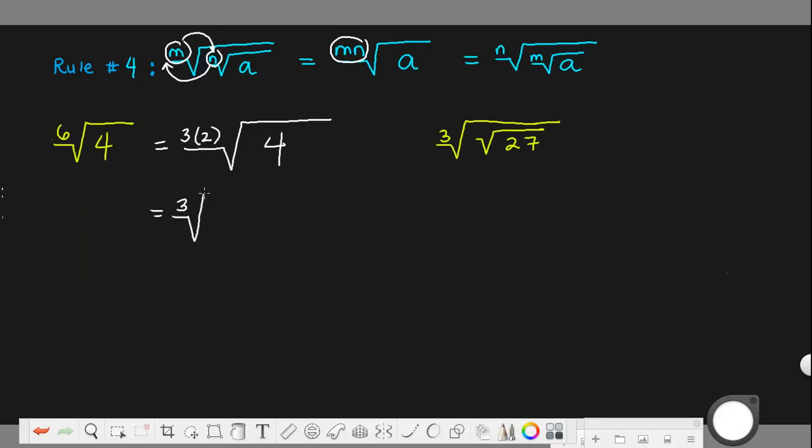So, ngayon, pwede natin siyang isulat na ganito, no? Cube root of square root of 4. Bakit? Kasi yung 4, di ba perfect square number yan? So we have 1 squared is 1, 2 squared is 4. Perfect square number siya guys, no? Kaya pag in-square root nyo yung 4, alam nyo na yung sagot. 2, di ba?